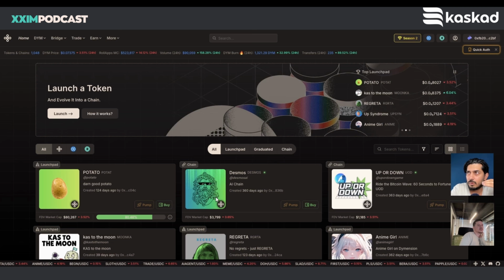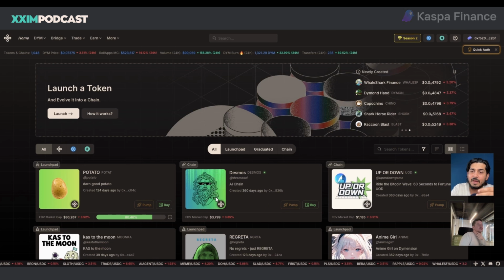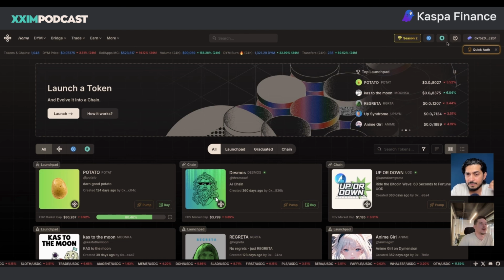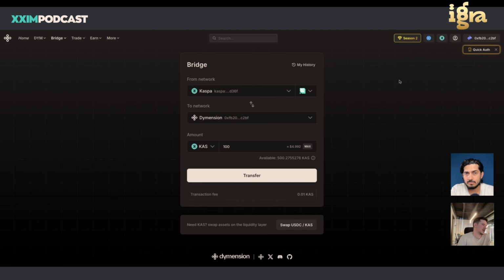So this is the process of getting Kaspa onto Dymension. What about taking Kaspa back to layer 1, like unlocking the coins? So basically, it's the same idea as before. Here, the verification of the coins is done obviously by the entire validator set, right? They know the state of my coin balance.